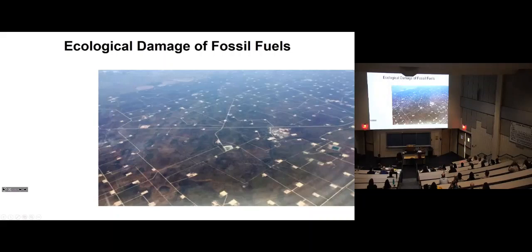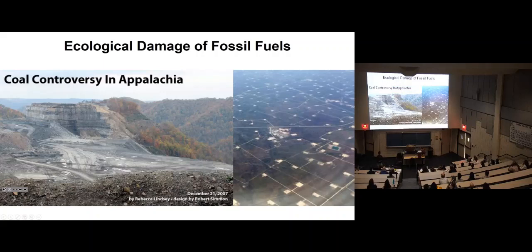If this glass bottle is produced by a firm and I pay $4 for it, am I paying for the ecological damage caused by silicon mining or the emissions released by that industry? Most likely not — that's counted as negative externalities because it affects the global commons. Here's a picture of the shale fields in Texas, where you can see how drilling and mining have damaged the landscape. This is where about 20% of the country's fossil fuels come from. In the Appalachian region, communities suffer from black lung disease and children from cancers because of coal dust and coal mining, yet people there argue for jobs — that's the ecology versus economy controversy.